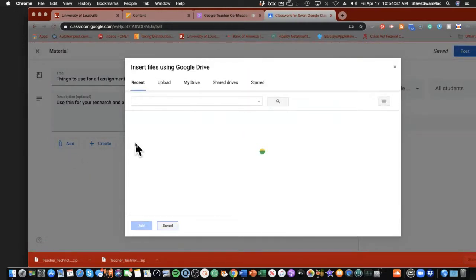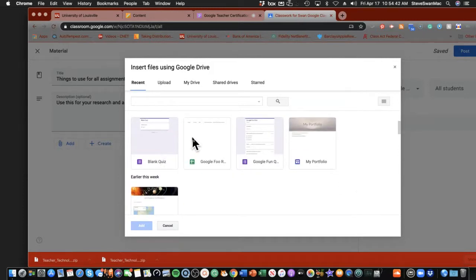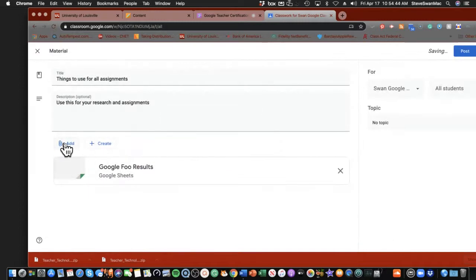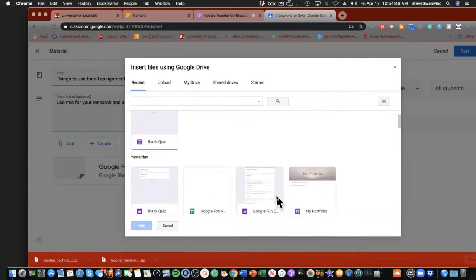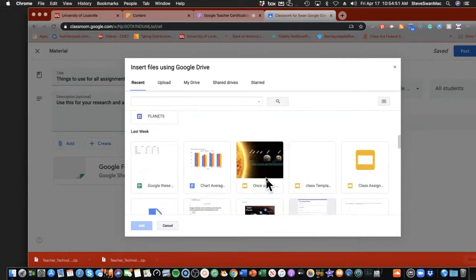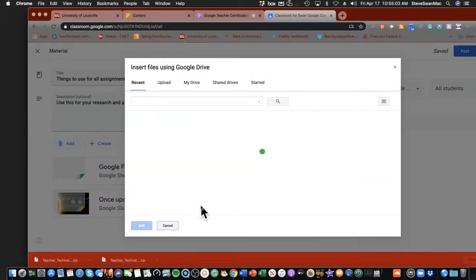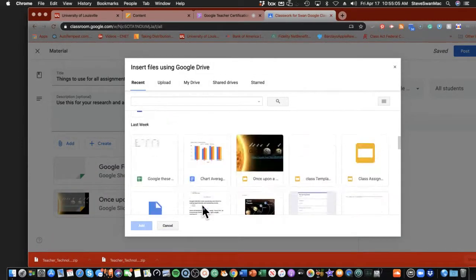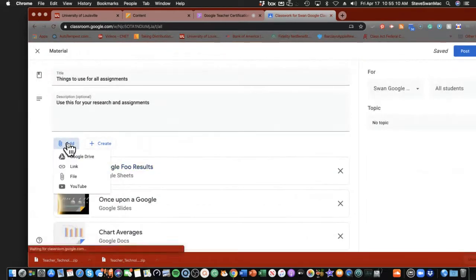So we go in here into the drive, and now I can come down here and I'm going to throw everything under the sun in here. Now I understand, and I think you understand, that I'm playing right now. I'm not doing the deep focus of what it would take, because I haven't gone out. I could be looking at links, files, YouTube, all kinds of things that I could put into this materials. In fact, let's just do that. Let's go down through it and add stuff.